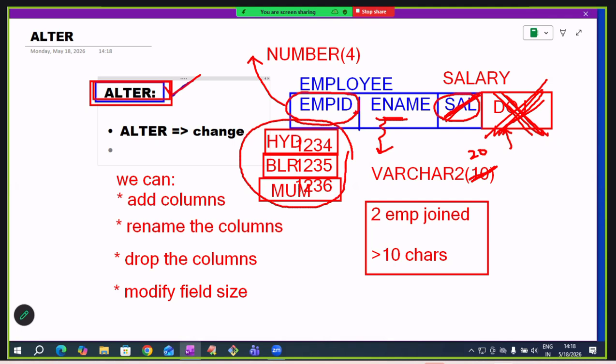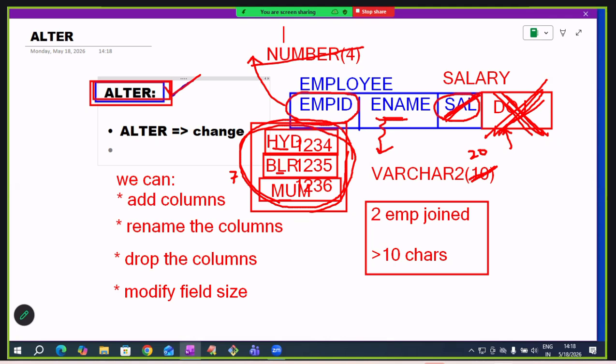When I created this table, I thought to maintain NUMBER(4), but now the client wants it like this. The number data type does not accept letters. If we want to accept alphanumerics, we definitely have to go for character types. These are fixed length characters. To hold fixed length characters, which data type do we use, sir?